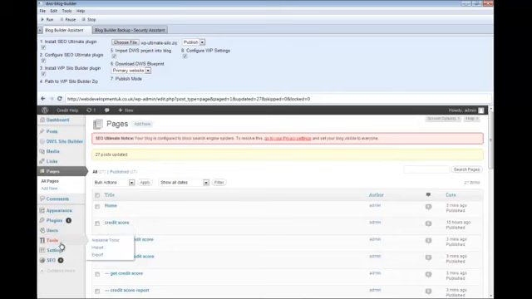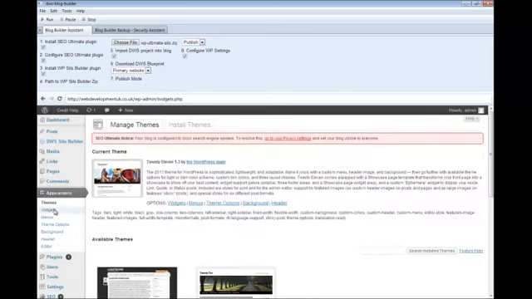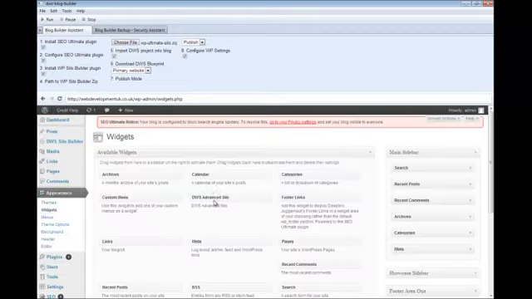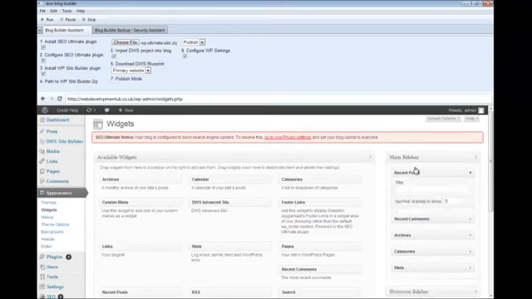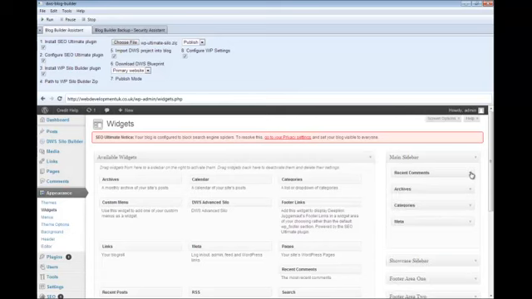Then what I want to do is come to my appearance and my widgets, and I'm going to look for this widget over here. So first thing I want to do is get rid of all this. I don't like them, so I'll just take them out. It's up to you how you build your site, and you can fiddle as much as you want.